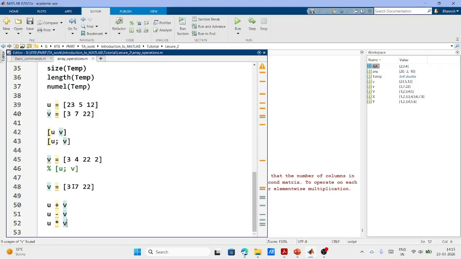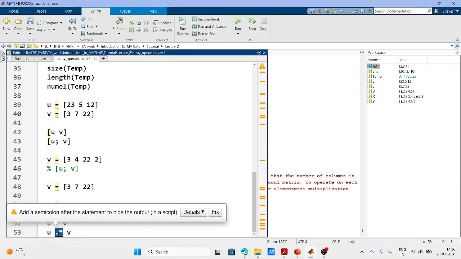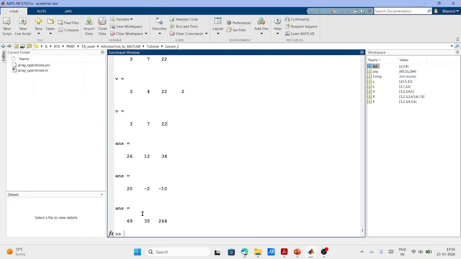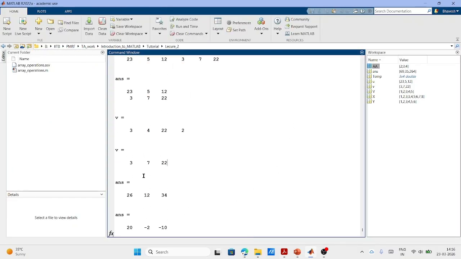But here my idea was કે મારે જેવી રીતે summation and subtraction માં element નું addition and subtraction થયું, same way I want to do the element multiplication. So in that case, what you have to do is add this dot in front of the multiplication sign. So જ્યારે આપણે આ કરીએ ને, it will do element wise multiplication of u and v. Okay, again I have commented this. So આ કેસમાં રન થઈ ગયું and u into v નું multiplication થયું છે, right?